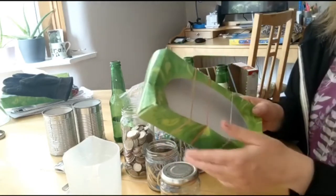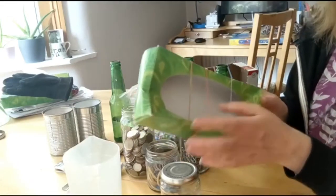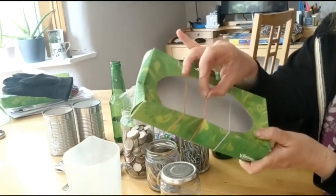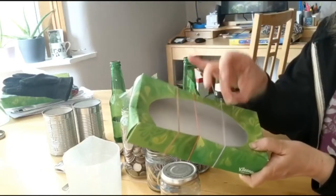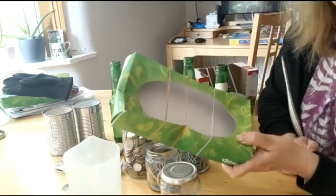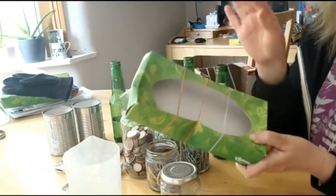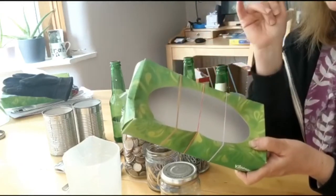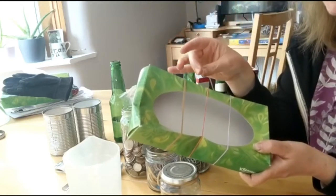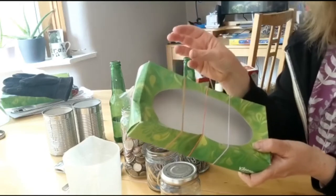Here we have a tissue box. The tissue box is not very strong, so I'm not sure how well it's going to hold these bands. I'll put three on and see what sort of sounds we're going to get. Okay, pretty cool — got three different sounds because I've chosen three different types of rubber bands. You're going to find you get a different sound depending on how tight the rubber band is around the box and also how thick it is.